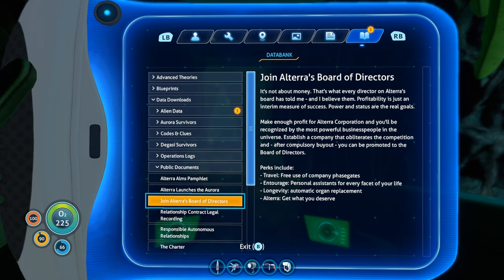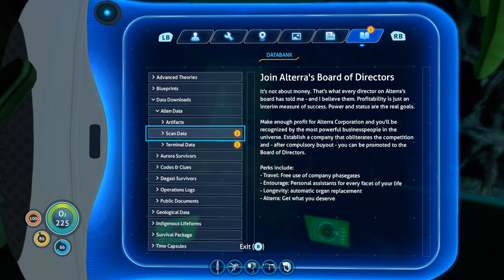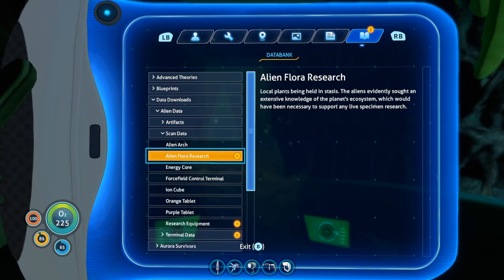Perks include travel for use of company phase gates. That sounds fun. Entourage, personal assistants, longevity, automatic organ replacement. Altera, get what you deserve. That's funny.